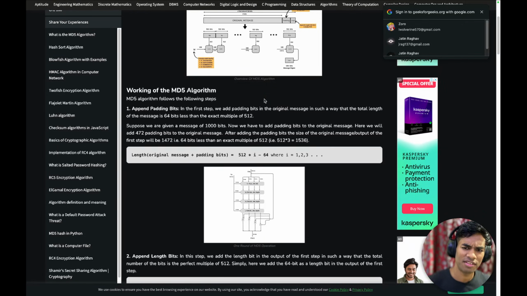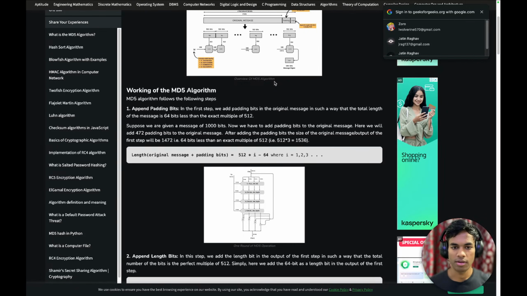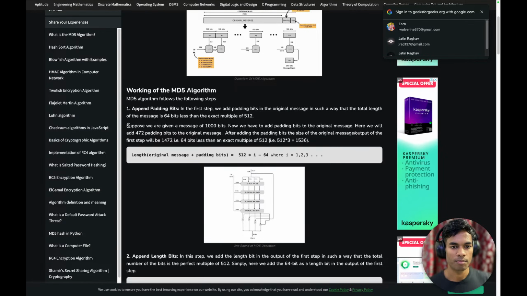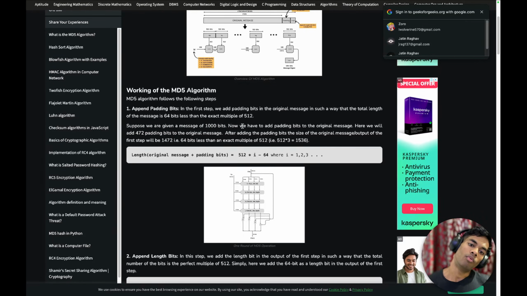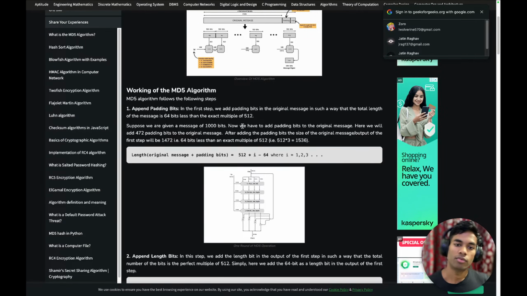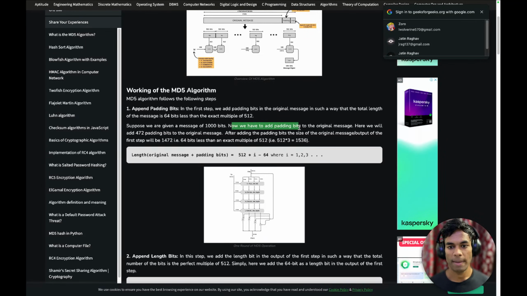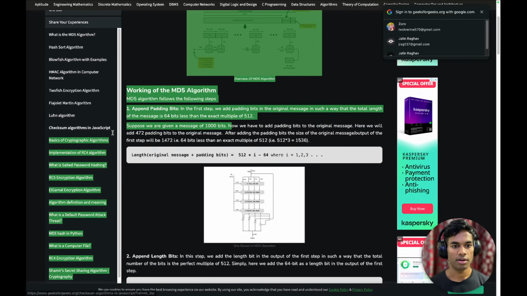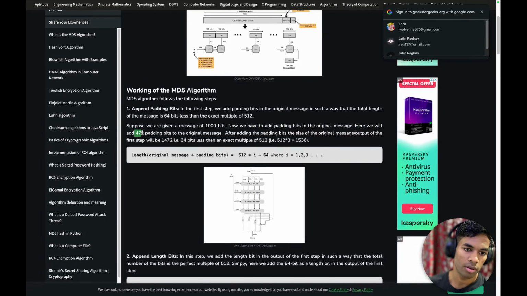Okay, this is working with bits instead of bytes, and bits are a little more complicated than working with bytes. Suppose we are given a message of 1,000 bits. So what is a multiple of 512? 1,024. Now we have to add padding bits to the original message. Here we will add 472 padding bits to the original message.